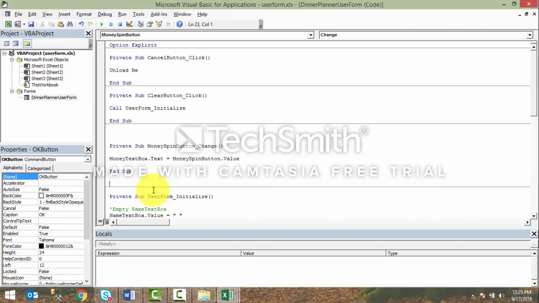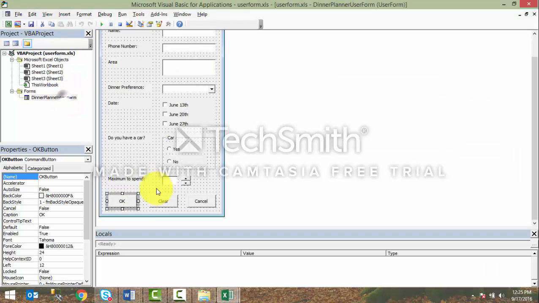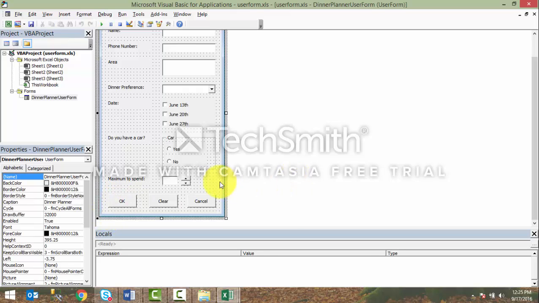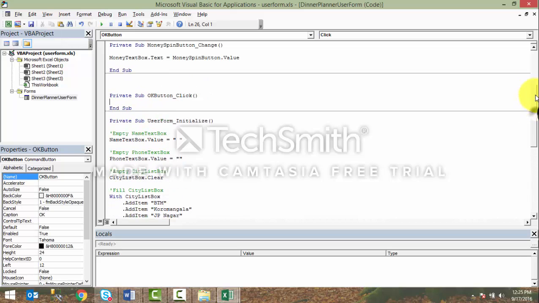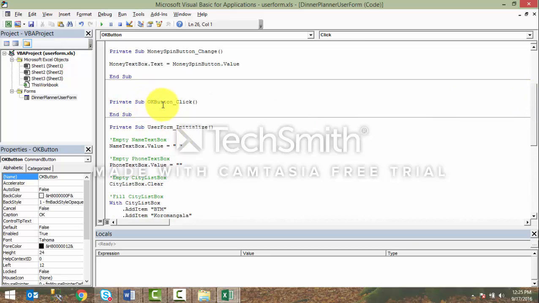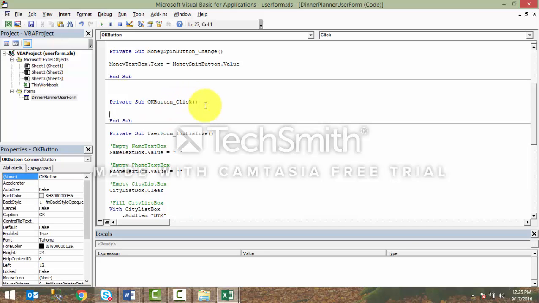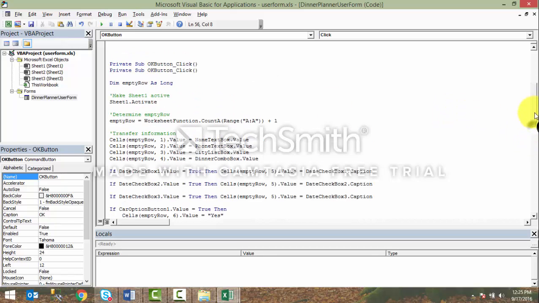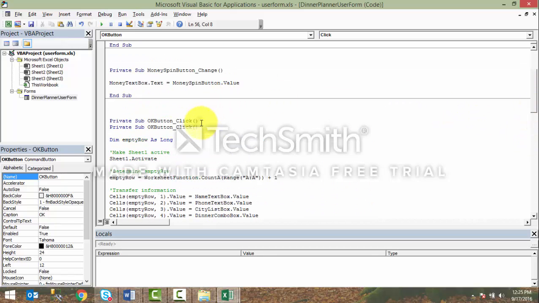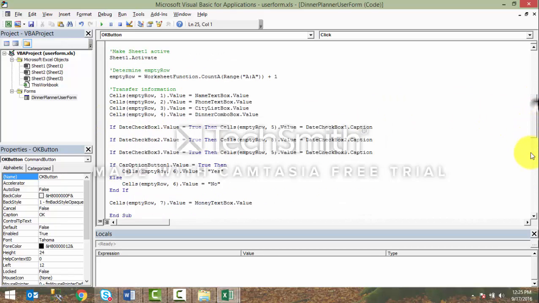Cut. Okay. Now there is no code for OK button. I'll double click this. Automatically this comes, right? Private sub OK, because this is the name of the button, and click is the event. And we'll have to write the entire code here. Think like that. The code I have already written, that's why I deleted. Two times it has come, right? We'll have to delete one more.